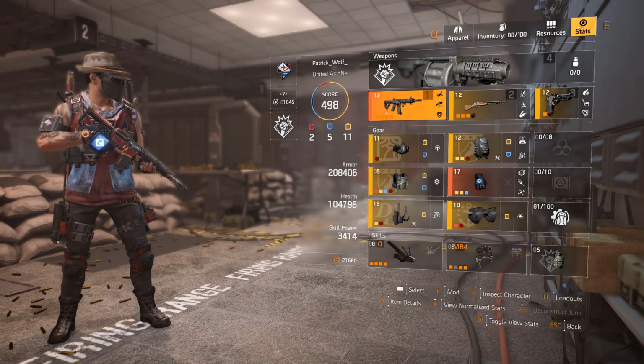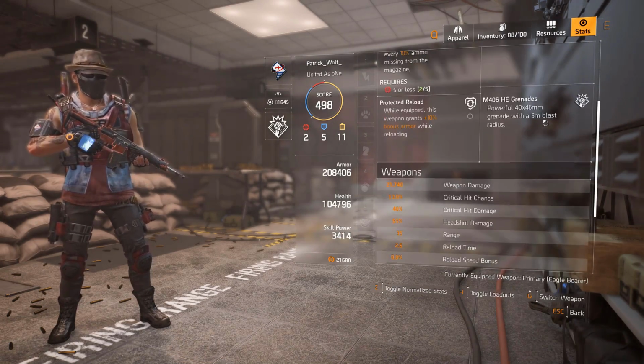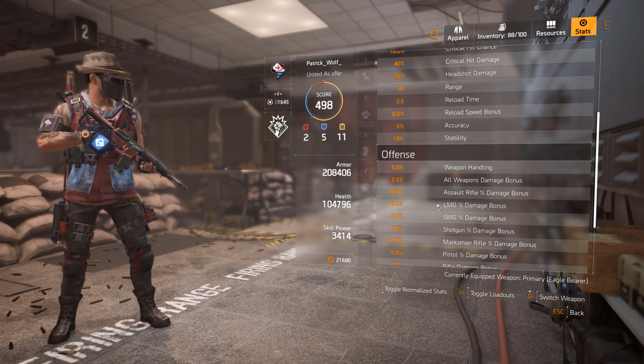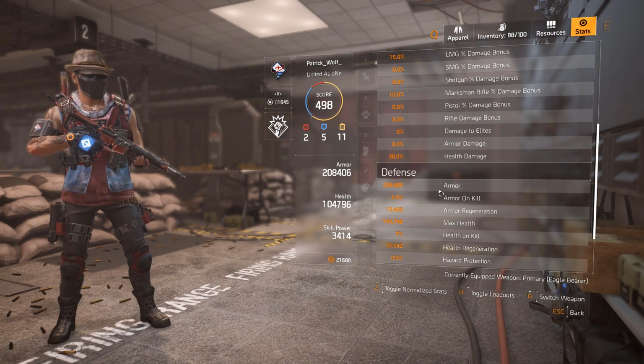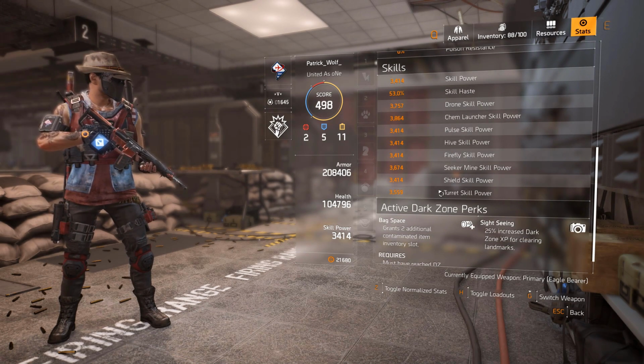Let's have a look at the stats quickly, because it's not too important, but we need to go over this. So don't worry about crit chance and things like that. You do not need that. You will rip through people. Funny enough, I got 24% assault rifle damage, so you actually do a lot of damage as well. Like it's ridiculous. In PvE, this is so ridiculously fun.